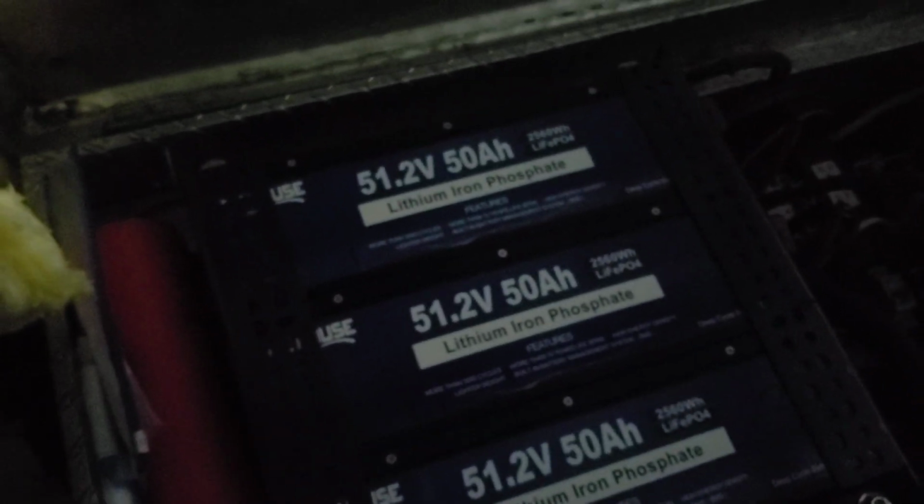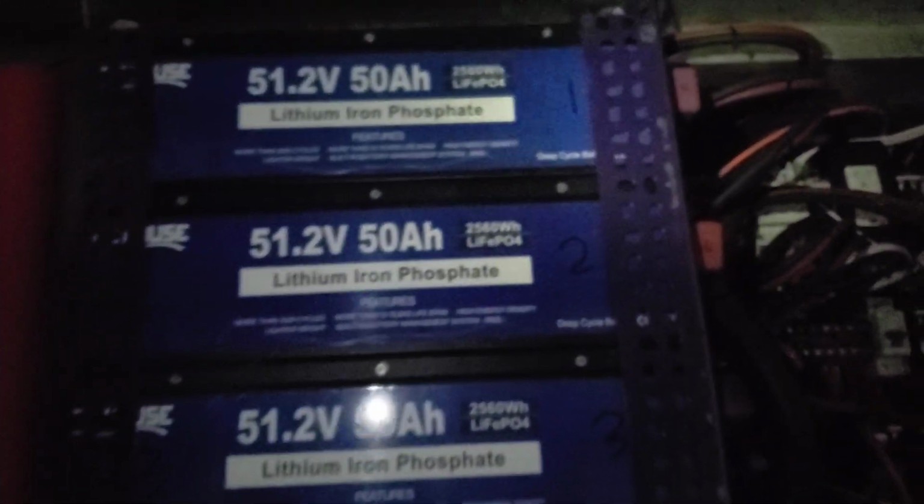That goes under the floor. And then in here, you can see three of four batteries on this end, some custom bracketry to hold them down, a bunch of wiring to bring it all together, and there is a fourth battery underneath that big yellow thing.